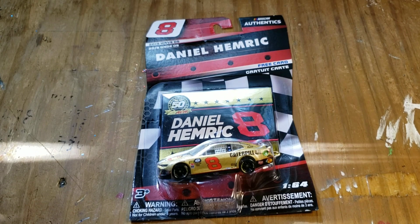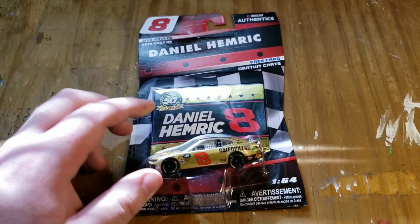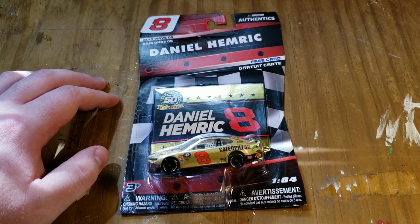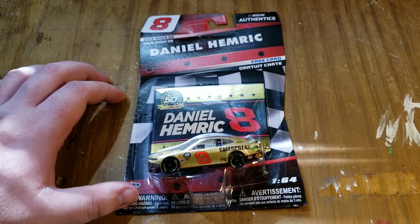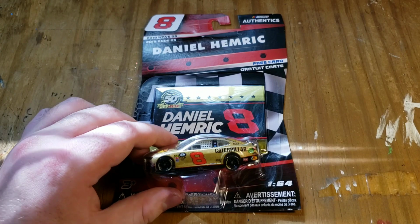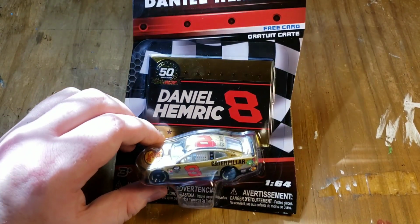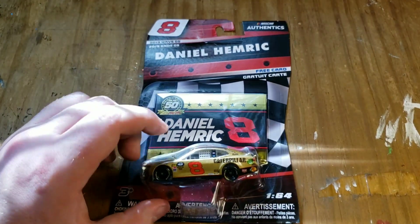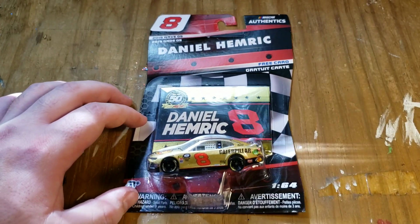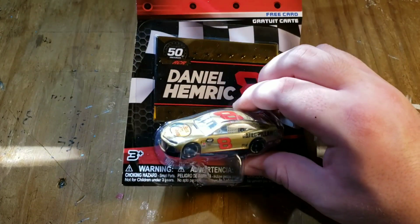Here's a driver everybody's been wanting that has been coming out in Authentics and Gold Series. The number 8 of Daniel Hemric. Now, the number 8 has not been on the track for a while. In 2019, Daniel Hemric got that number 8 car and started running the season, and some diecasts are being made, which is pretty cool. I'm glad they brought the number 8 back. Not the same font, but still number 8. Still cool to see that. So we got the 8 and the 3 back on the track. So, not bad at all whatsoever.